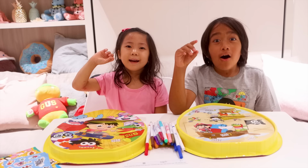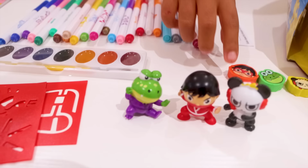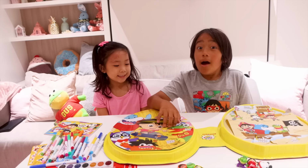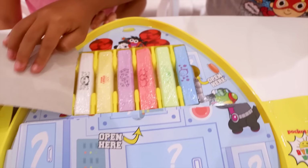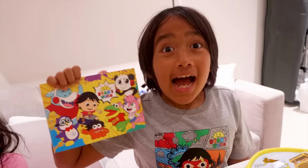Okay guys, so we opened up some fun stencils. And we got some figures and some erasers and some paint. But Kate, that's not the end. There's actually a lot more. Whoa! That is so cool, Ryan. So there's some chalk. Whoa. There's a bunch of crayons and some more crayons. Whoa, that's so cool, Ryan. Kate, do you want to have some fun and color with me? Yeah, let's do it, Ryan.